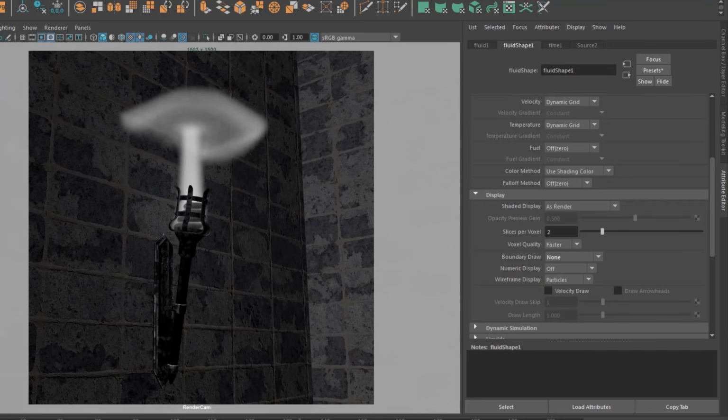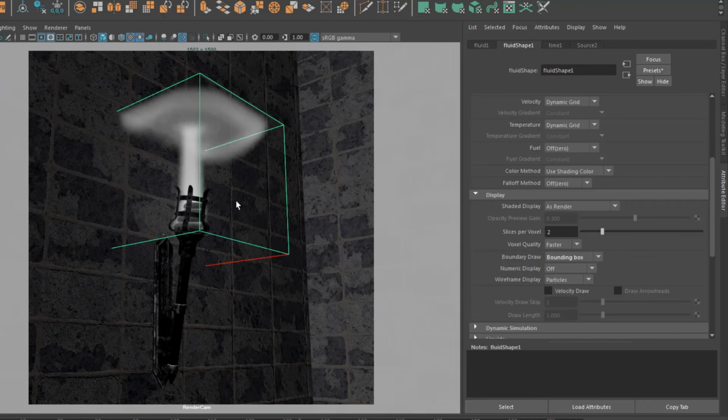You don't want to set the boundaries to none, but you do want to make sure that the simulation gets more efficient and faster. Right now, if I were to bring back this boundary draw, all of this empty negative space that we have within this fluid 1 shape node will get calculated.